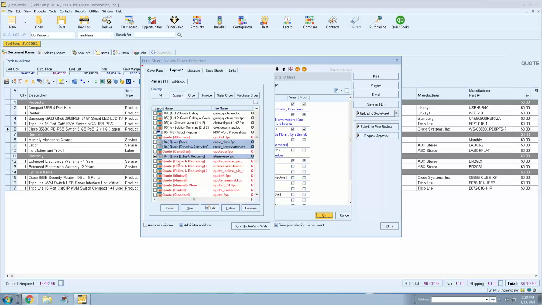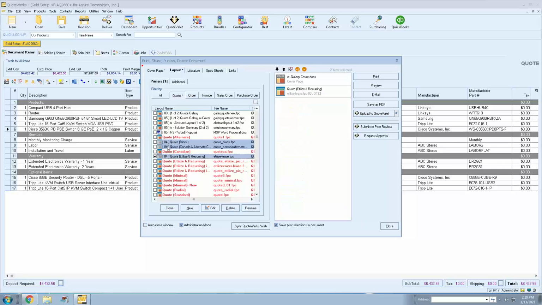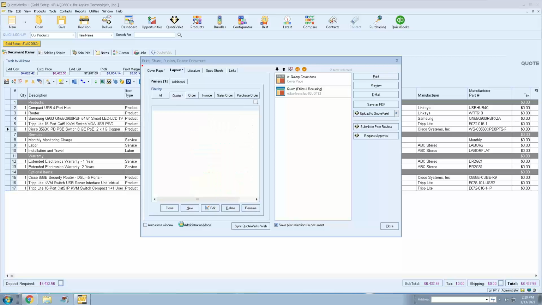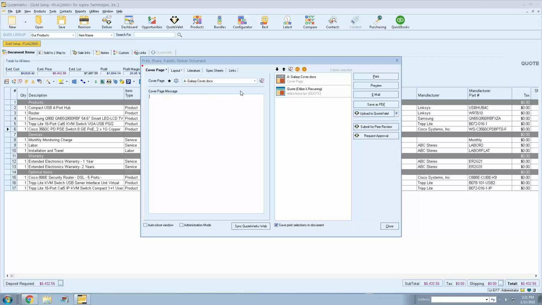So they'll have the same number of users available. So in this case, 4 for those particular layouts. So now if I exit administration mode, this will go back and it'll hide any of those files that don't have users set up to view those. So it's a really easy way to simplify your deliver window so you only have layouts that you're actively using, but you don't actually have to remove them from the system. Or if you have multiple layouts for multiple users because they sell different items, you can set that up as well.